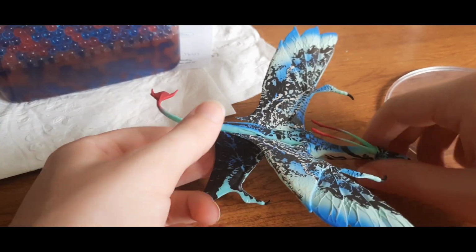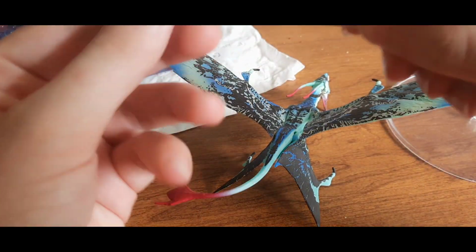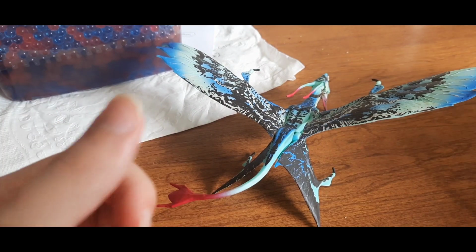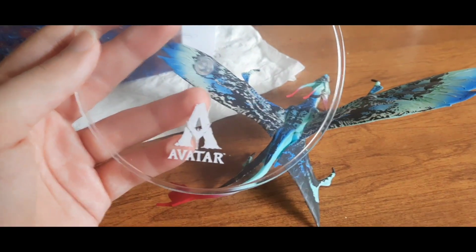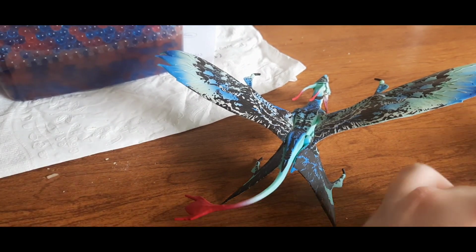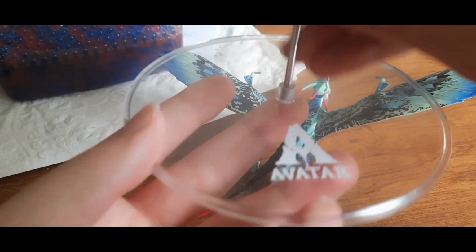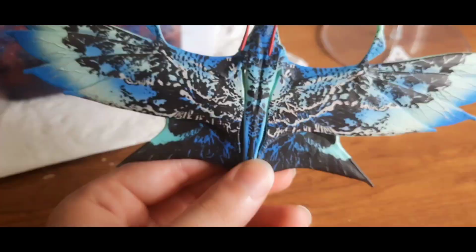Now let's go over the content. So you have the Banshee itself that you get. You get this little rod for putting it up on the base, and then you get this little circle base that just has the Avatar logo. I'm just gonna assemble this base real quick, that way I can put it on. There we go, that's quick. Now let's get on to detail.